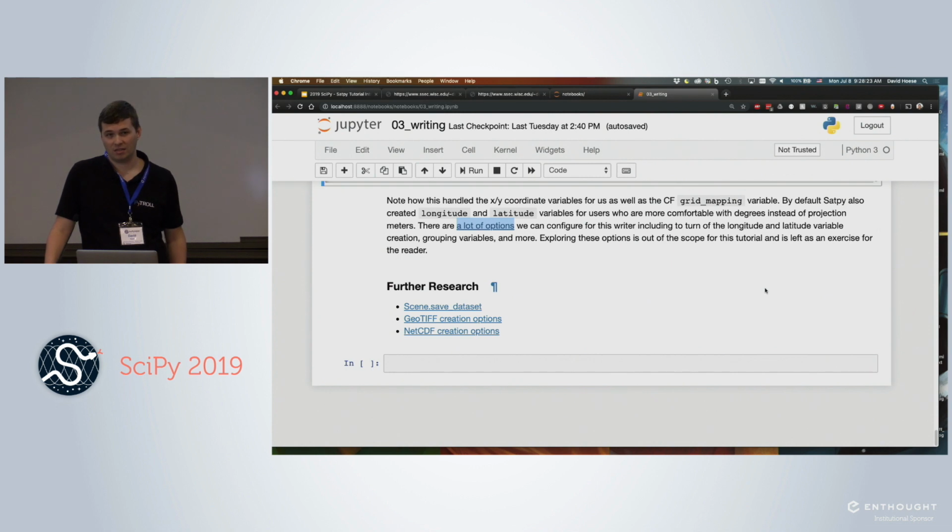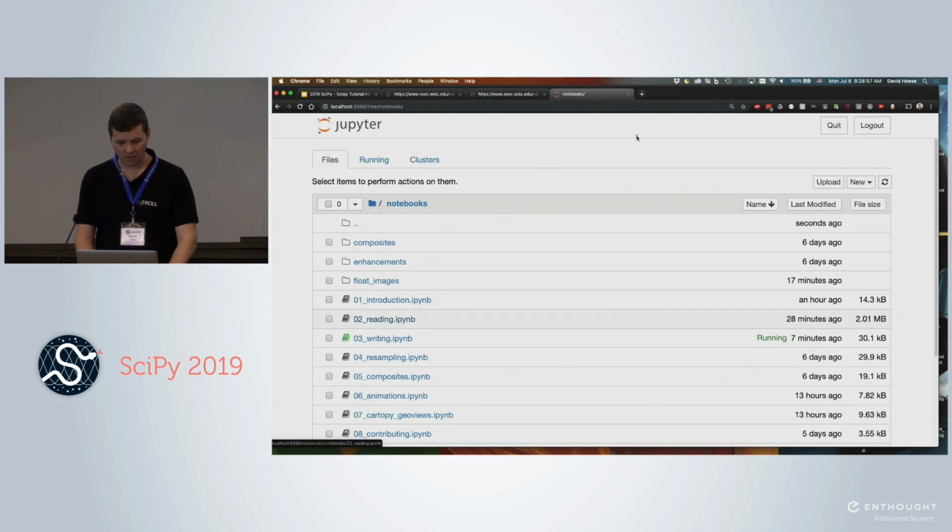There are writers that by design are meant to do that. Like the SCMI writer is a netcdf writer for AWIPS, for the National Weather Service, that I wrote. That is based on the idea of writing tiled netcdf files, so a netcdf file for each tile, and so by default it does that. There's nothing like that for GeoTiff. We're pretty plainly using rasterio, just selectively writing tiles one at a time. Okay. All right, I think that's it for writing.